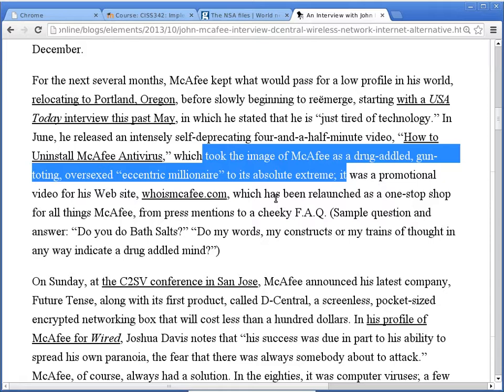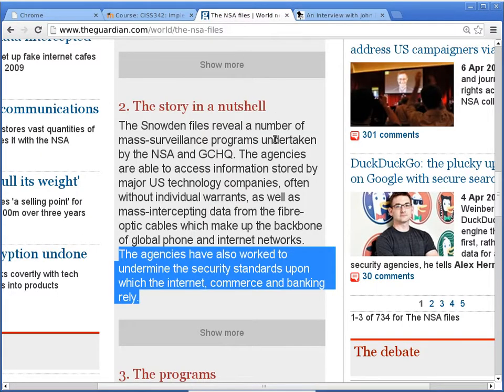So certainly an interesting character. It's good to read through all his stuff, because some of that stuff is actually pretty on the money. The guy knows his stuff, despite all the drugs that he has taken. So you might want to read up on him, because he actually did know something about the NSA before this blew up, basically.